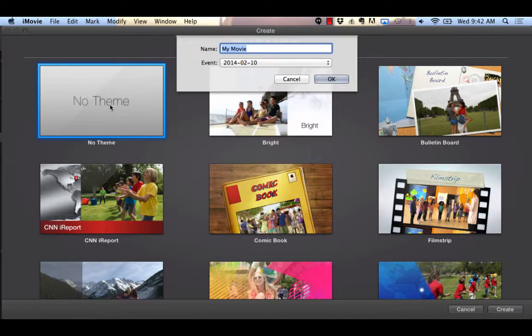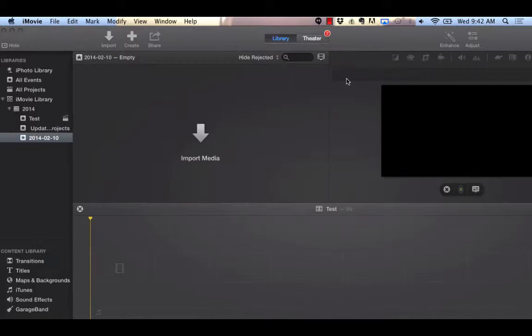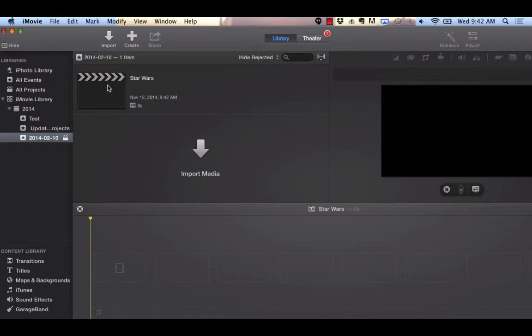So I'm going to go ahead and click on that, and then I'm going to title my project. So this is going to be Star Wars. Now you'll notice when I do this, Star Wars comes up here at the top. Star Wars is also going to eventually be over here on the left-hand side for me to be able to use. So let's go ahead and start creating my Star Wars project.